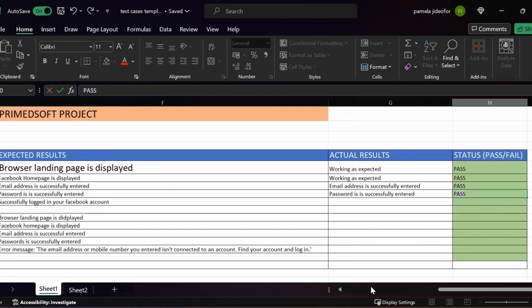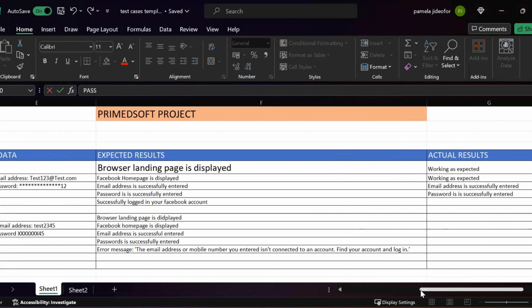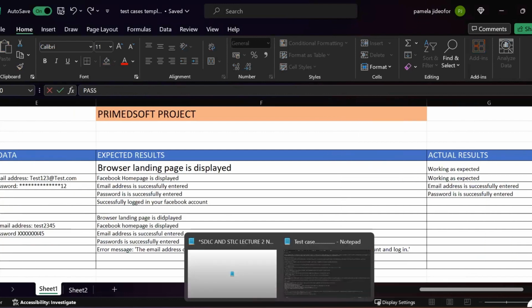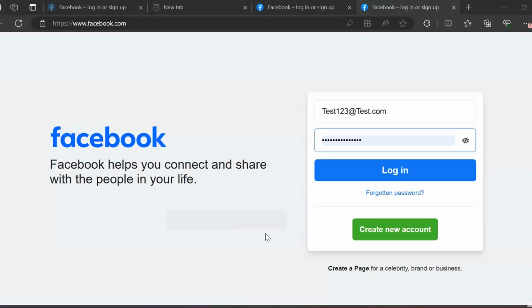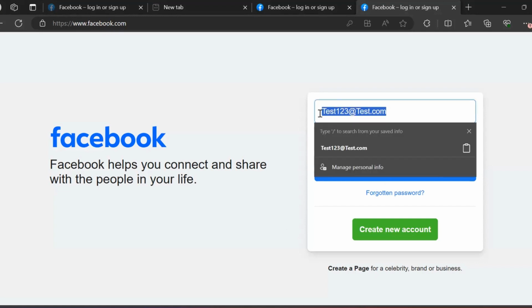So now we'll click on the moment of truth. We'll click on login right now. If this is a valid email address and a valid password that I've entered, remember that when you are testing, you do it on the testing environment, right? So if this email address and password are valid, if I click on this, it will take me to my Facebook account, right? But for the purpose of training, I'm using this as a valid email address and a valid password.